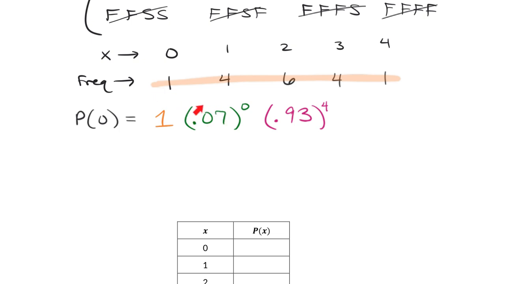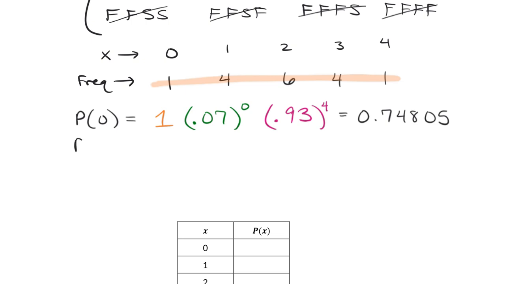So here's the probability of a success raised to the 0 power because it didn't happen. Here's the probability of a failure. How many times did failure happen in this example? 4. When we multiply this together, we would get a decimal. We're going to round to 5 decimals: 0.74805. That is the probability that we would find no successes, no people with blood type O negative, if we pull a random sample of 4.